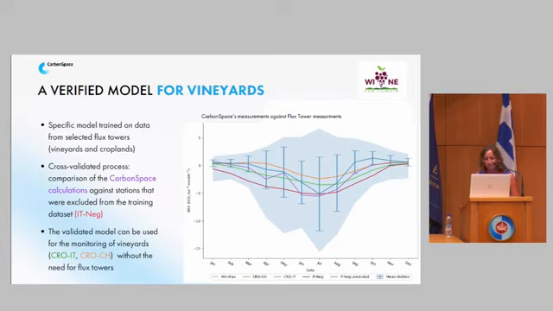What you can see in purple on the chart here is the CarbonSpace prediction, while the big blue area refers to the mean standard deviation. To say it in other words, it means the highest and the lowest value that we could in theory expect from a vineyard with these qualities, located in this region, in Italy, for these specific months, and so on. The first thing is that our predictions were included within the standard deviation, which meant that our data were logical.